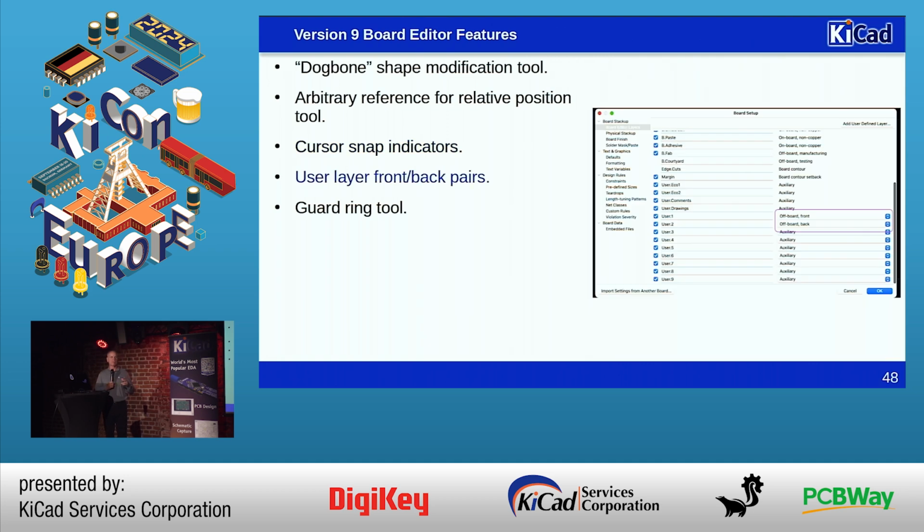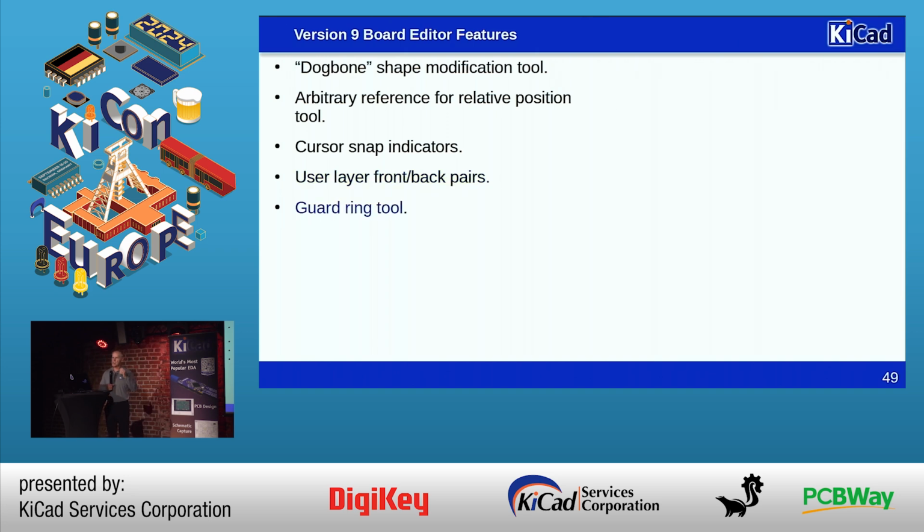The user layers were always on the top. They're always positive. We now added a way to define, so if you take two user defined layers and set one as a back and one as a front, the back layer will be mirrored just like the bottom layer of any other. You get it reversed or mirrored.